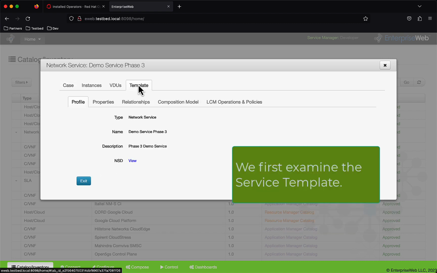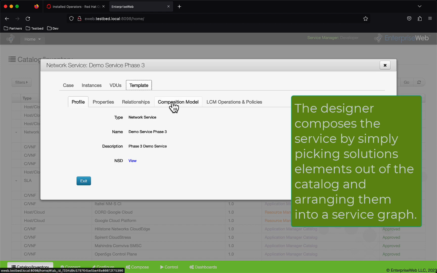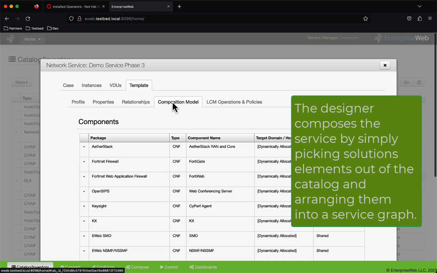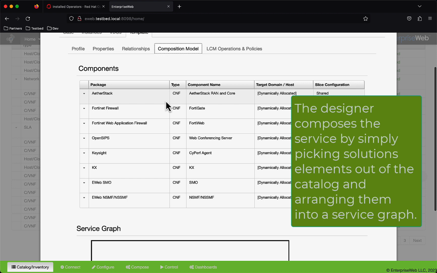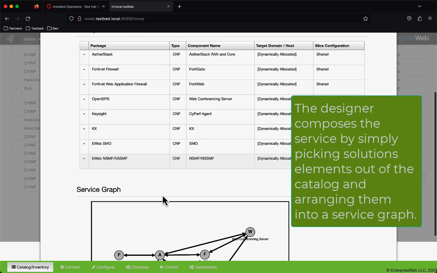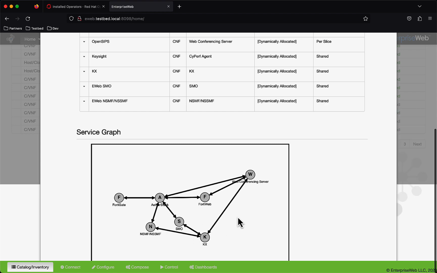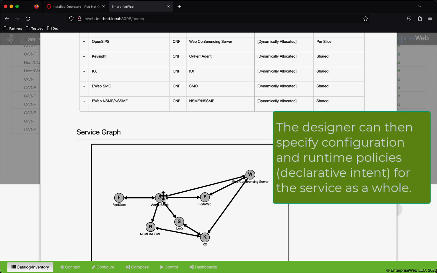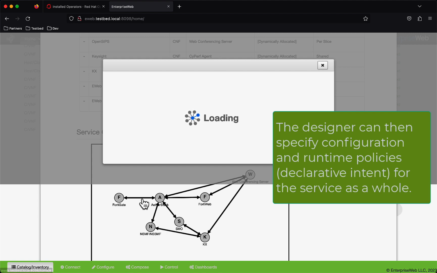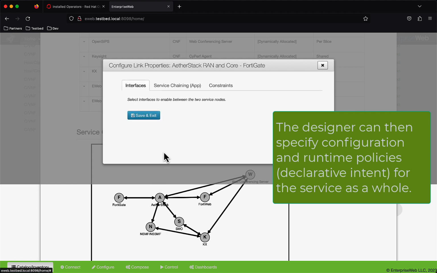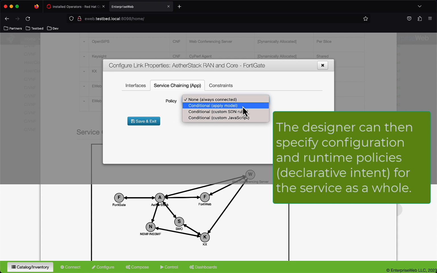And really what we're going to do now is just quickly look at what that service designer does. They basically pick out the elements that they wanted from the catalog, each one of these with a model that understands how they can be optimized, as well as, of course, deployed and lifecycle managed and all that. They compose the elements that they pick into a graph down here and supply any sort of overall context. So if they want to come in and actually declare intent, here we're drilling into one of the, in this case, connection, and we could configure things like service chain elements and policies and so on.